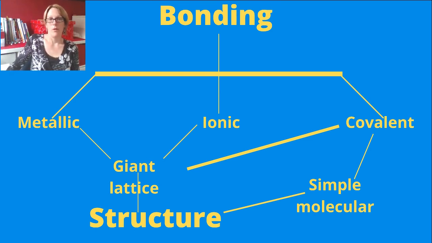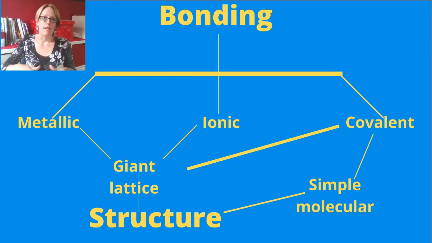One thing that people always do is use the word molecular too much, or use the word molecule. When you start learning about intermolecular forces, it's like your favourite word and you want to use it everywhere. But you can only use it in simple molecular things. So there's no such thing as a molecule if the substance is a lattice. So there are no molecular metals, no molecular ions, no ionic molecules, and there are no molecules in diamond or graphite. So they are mutually exclusive terms. Make sure you can identify what sort of structure one substance has.